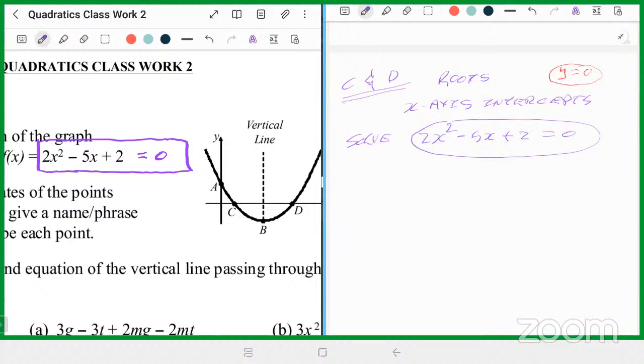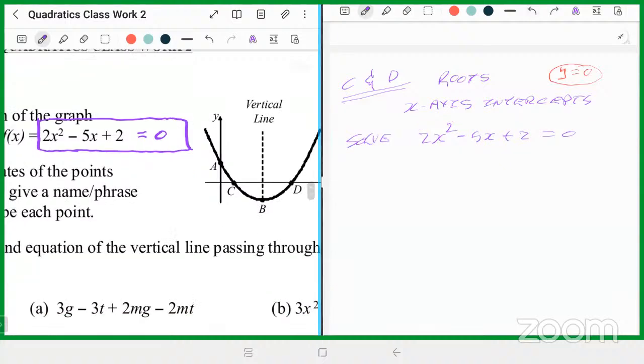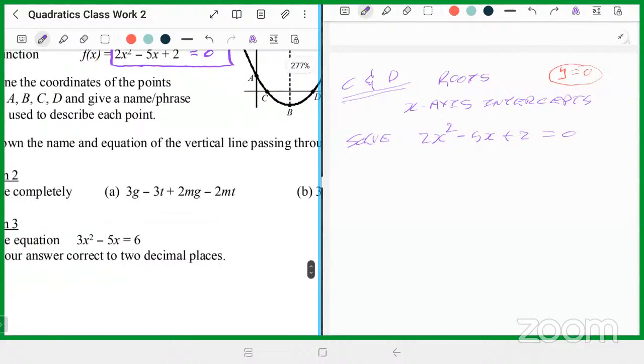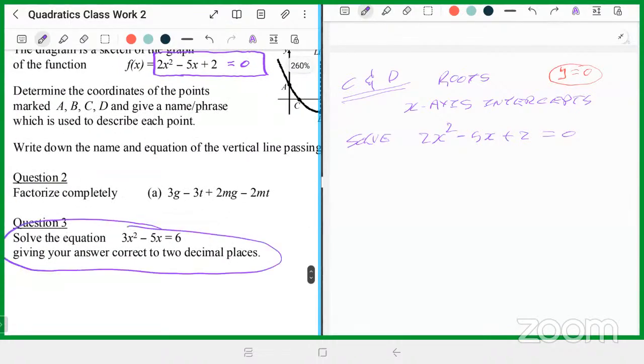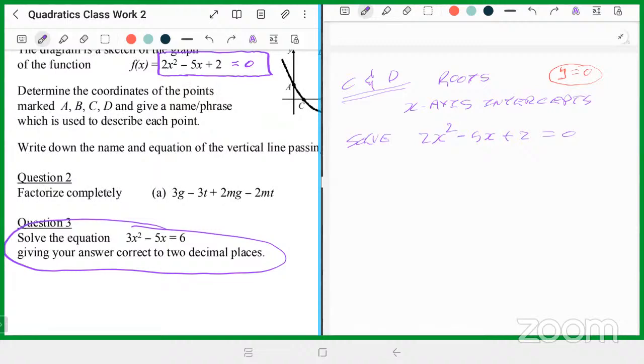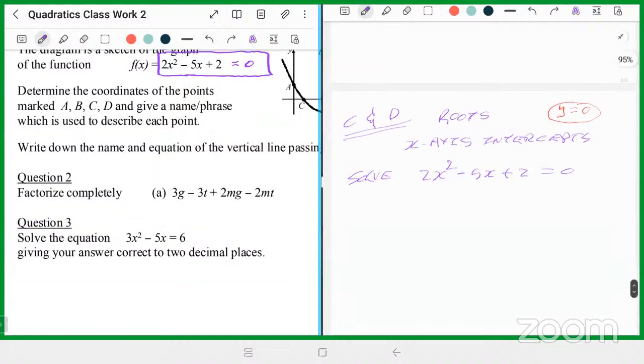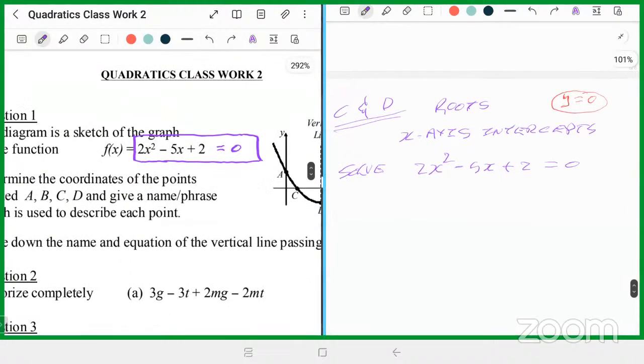All right, most persons in the class the other day used the formula method. But I'm going to use a factorization method for this one, just to get a chance to practice factorization. Also, there's another question here that will require the use of the quadratic formula, and so we get to use the quadratic formula in this exercise anyway. So let me use factorization for it. All right. So I'm going to solve this now by factorizing the left side, which is the quadratic.